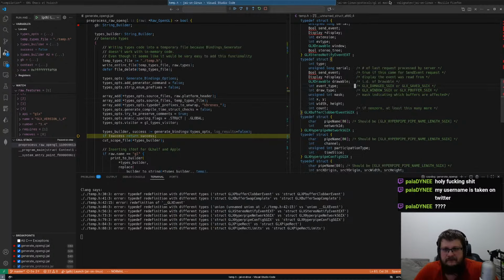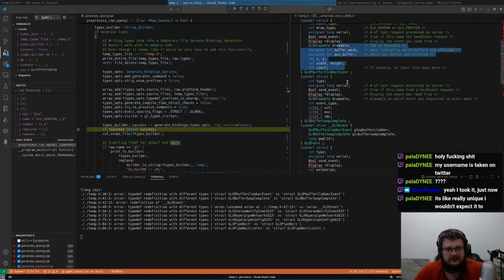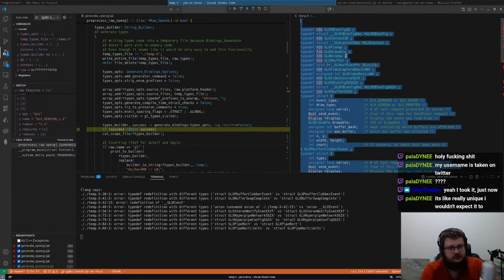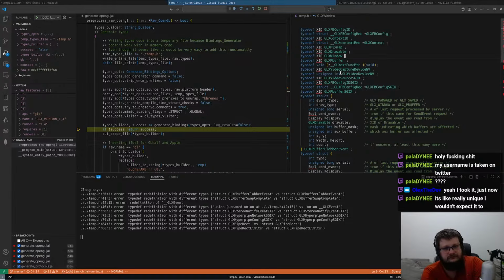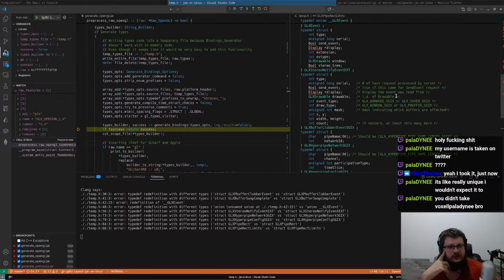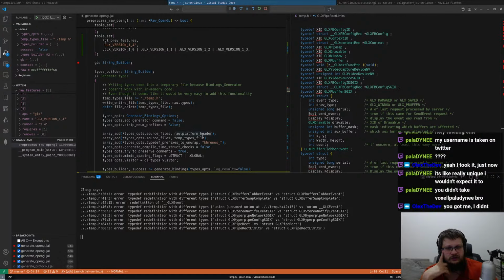So I think that maybe I will just scrape the platform header, generate the platform header, and not do this. So it's either that or I don't include the platform header. Let me actually not do the platform header.